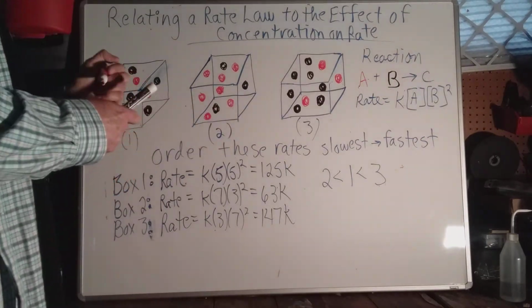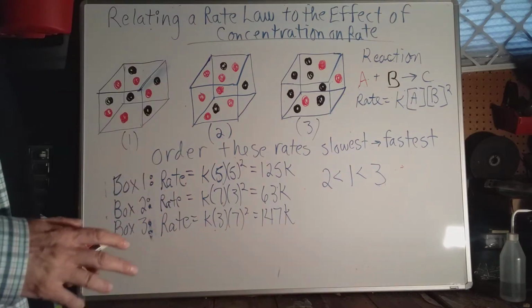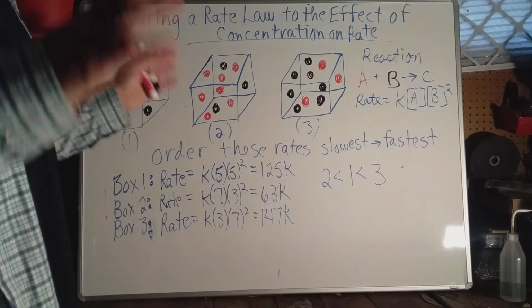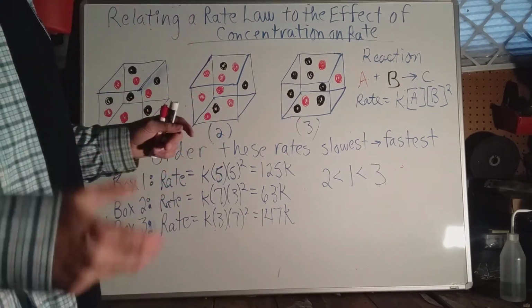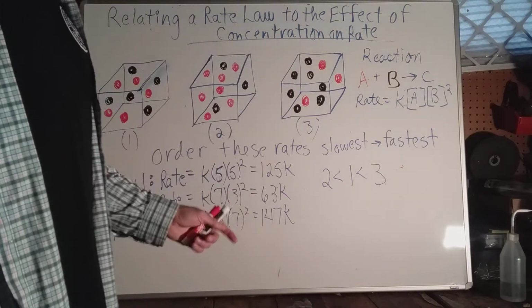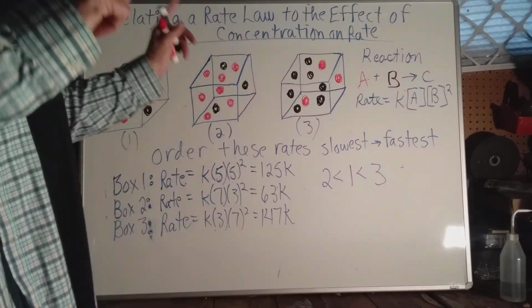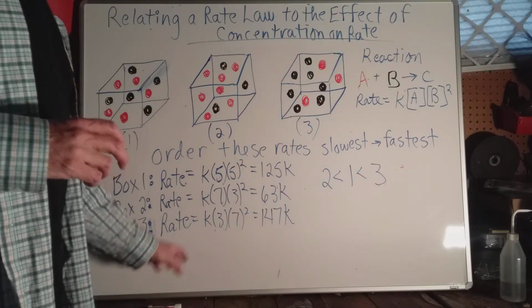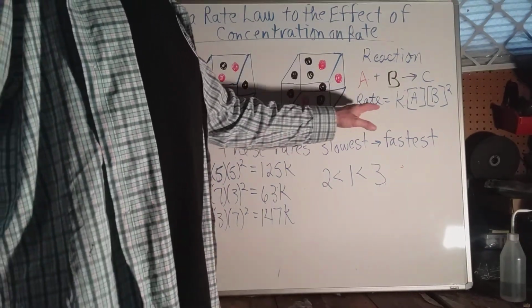So what I did is come up with three hypothetical boxes that all have the same fixed volume, so we can view things in terms of molarity, which is moles per volume. And remember, moles are nothing but collections of molecules, so what's true for number of molecules is obviously true for number of moles. Let's not forget that.